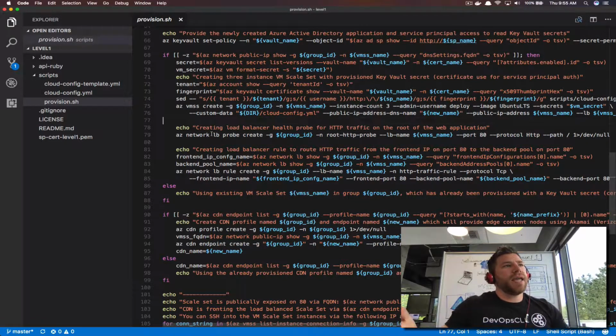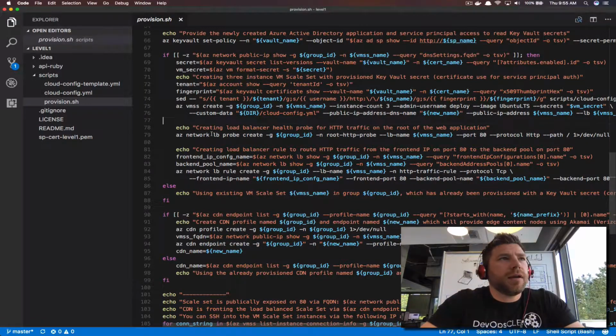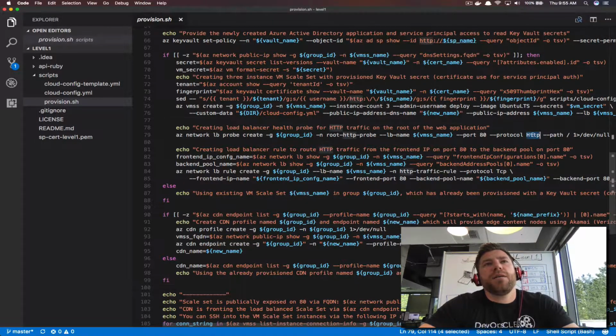Next, since that just created our VMs and everything is up and great, we're going to actually open up port 80 on the load balancer and create a health probe. So this probe is going to look for failures on port 80 over HTTP at the root. So if our site's not responding, it's going to take the app out of the load balancer.